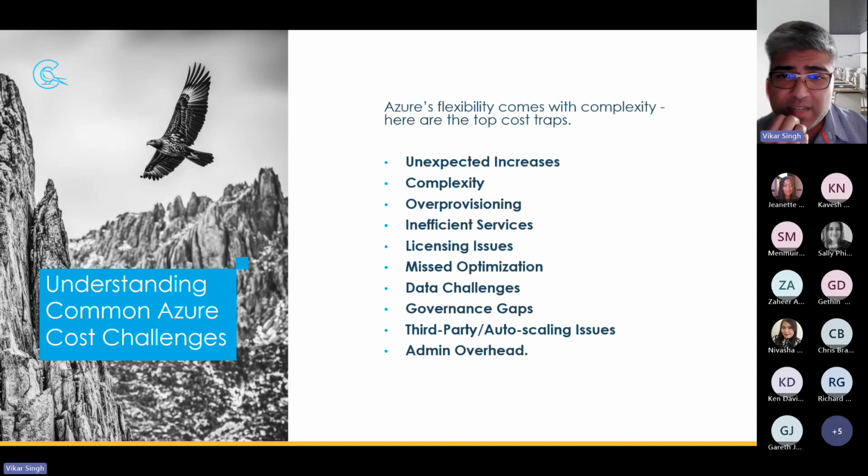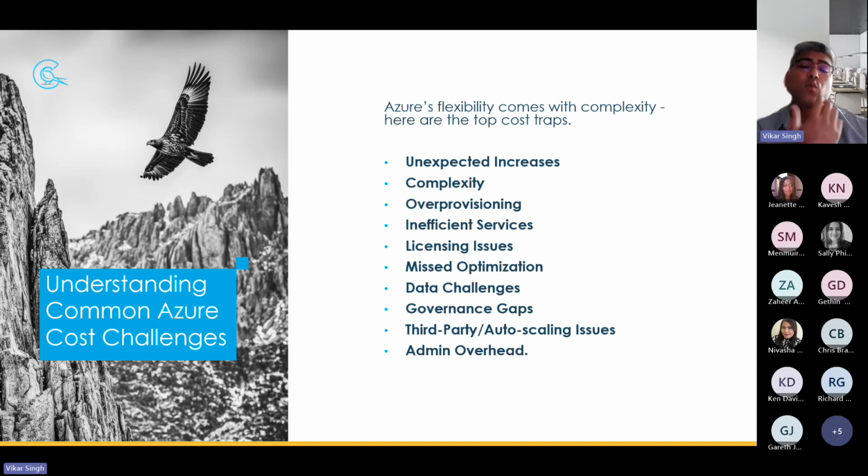If we take a look at complexity, it really depends on the environment. But as an example, you might have multiple subscriptions, whether they're vendor managed or your own, maybe you have a hub and spoke environment. Sometimes doing the hybrid billing is like some type of fog rolling in and blurring what you can actually see. If you don't have the right tools and procedures in place, it becomes really painful. So where's your money going at the end of the month? You can probably see that you have a total cost, but trying to make sense of that total cost can become a real pain. If you lose track of these things entirely, the prices just keep racking up.